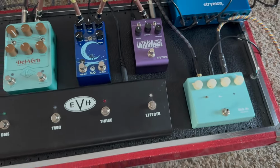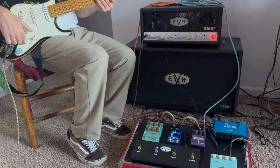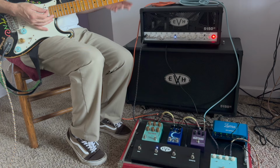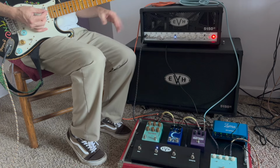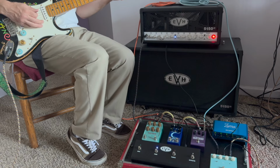So what I'm going to do is plug my guitar in, turn my amp on, let that warm up, and I'll be right back. All right, so this is the sound of my amp, basically just with nothing. There's no reverb, there's no nothing. This is just my basic sound.